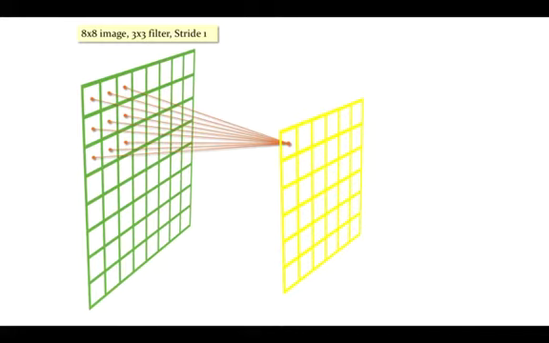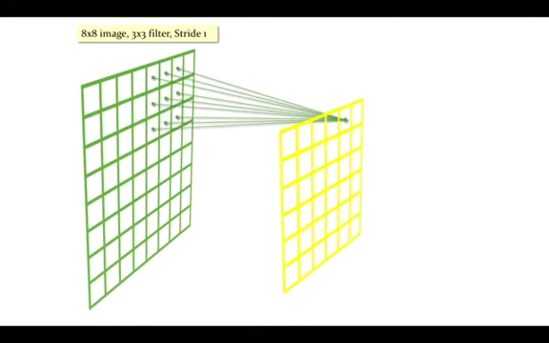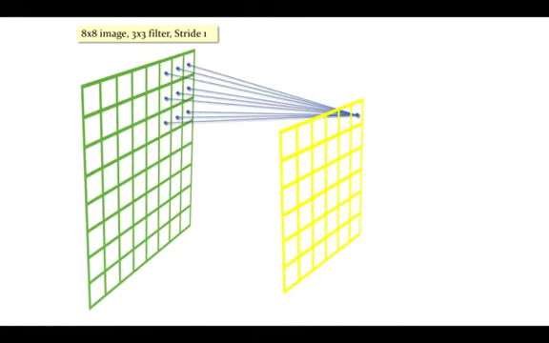And how will I do that? I will have these links made to get to this output, agreed? So how many links are these? 9, because I have a 3x3 filter, so I have 9 links coming to this output. Then I have 9 other links coming to this output, and 9 other ones here, and 9 other ones here. In my neural network, they're all going to be there.